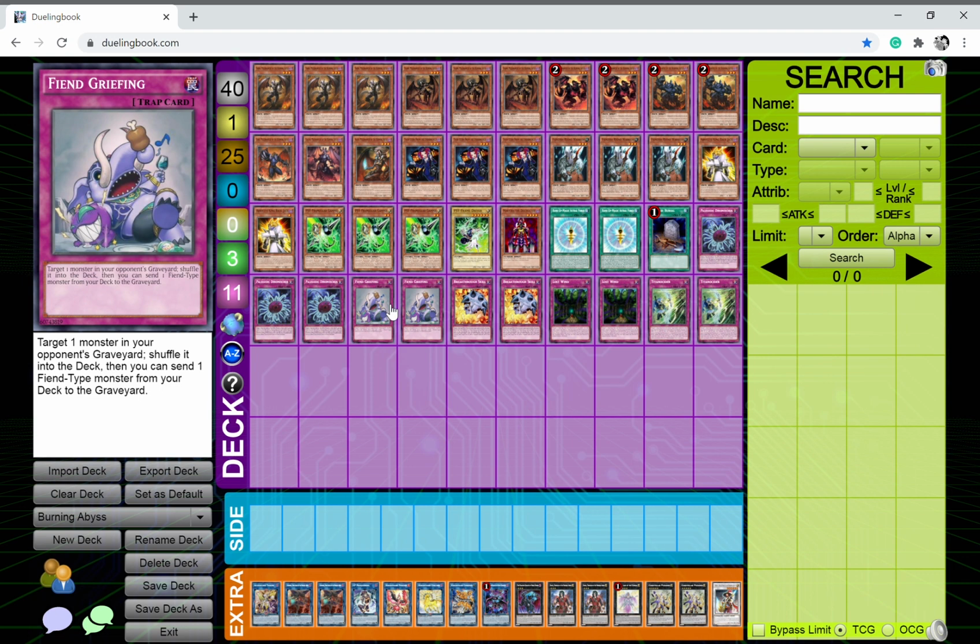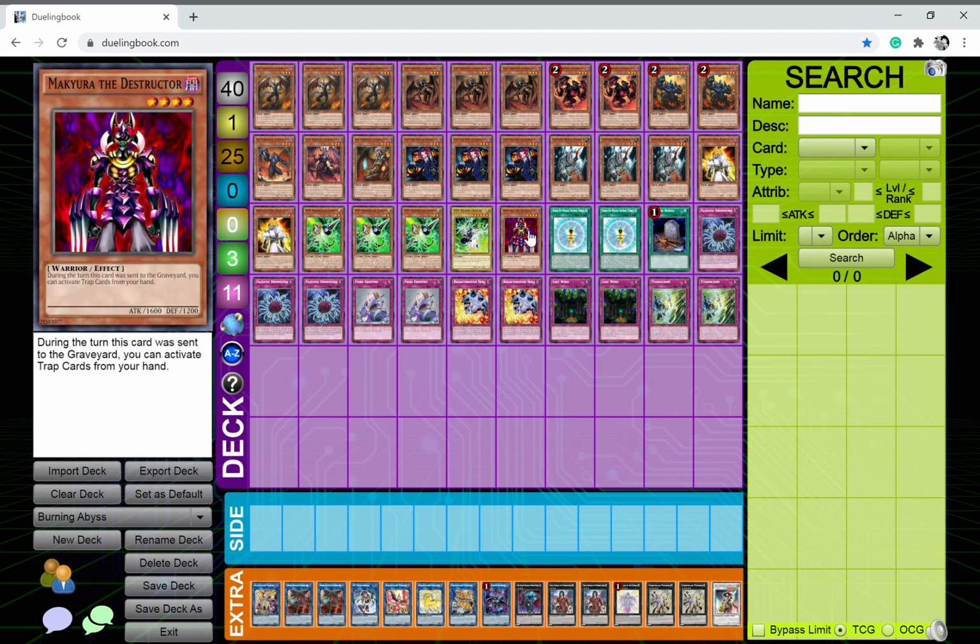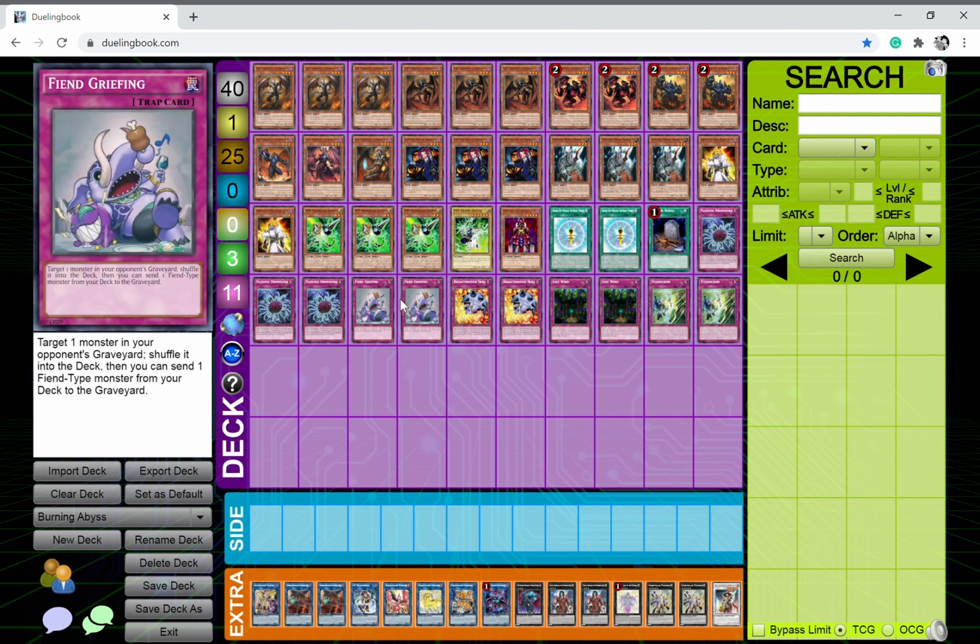Then I played 2 copies of Fiend Griefing. You're supposed to play 3 copies in this deck, and I definitely considered cutting out Machiora. Sorry for this card. But Fiend Griefing's effect: target 1 card in your opponent's graveyard, shuffle it into the deck. Then you can send 1 Fiend-type monster from your deck to the graveyard.